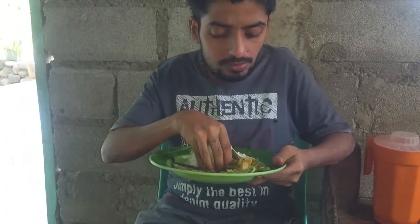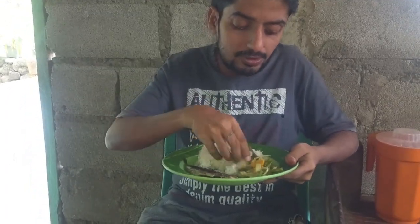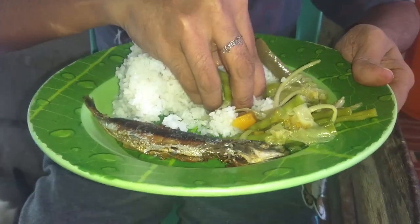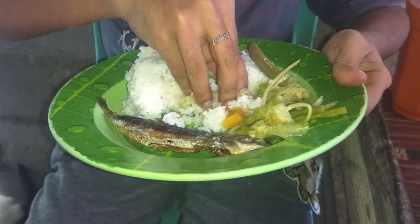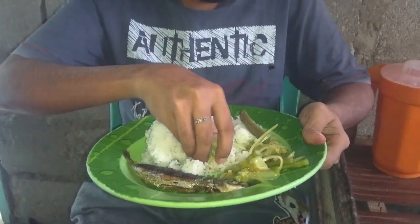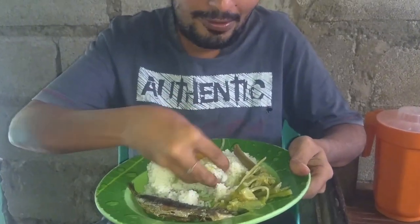See, it's nice and mashed here. See? It's nice to go. Sometimes it is half cooked or something like that, but this time it is cooked nicely. I'll mix this long bean and katuray, and also this sweet potato. I will take it first. I will taste.